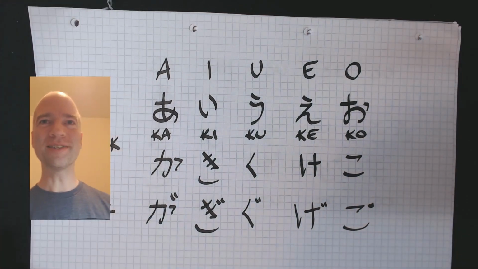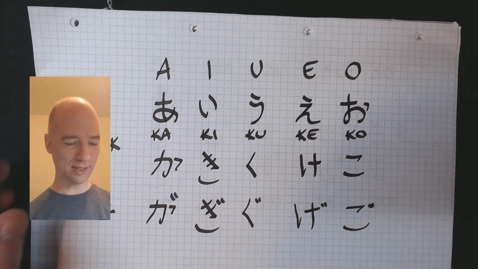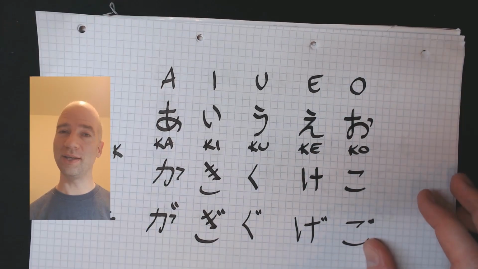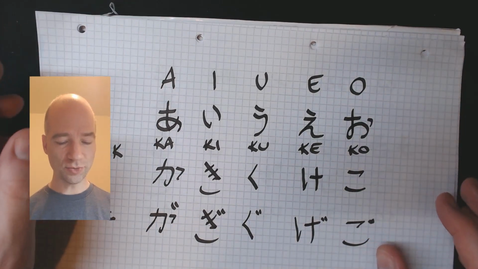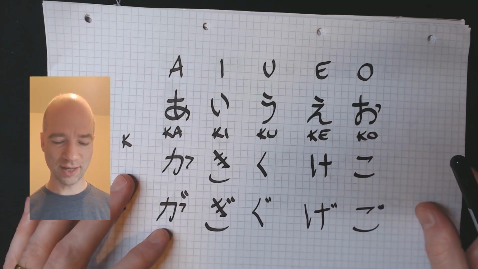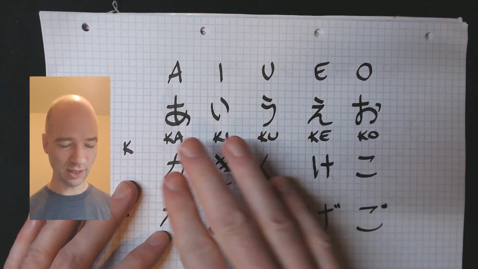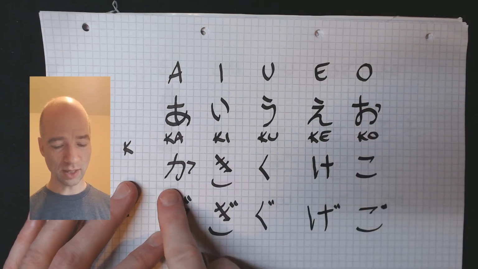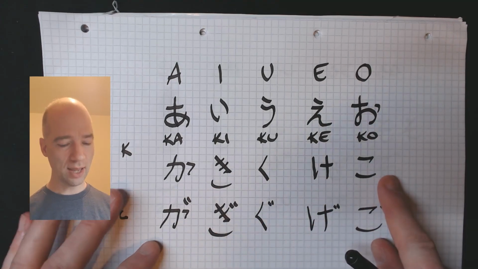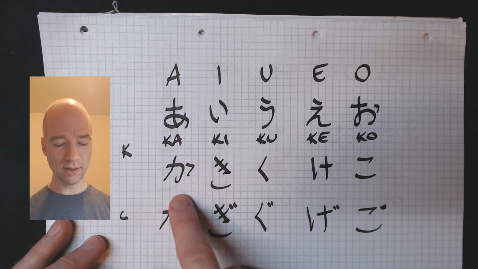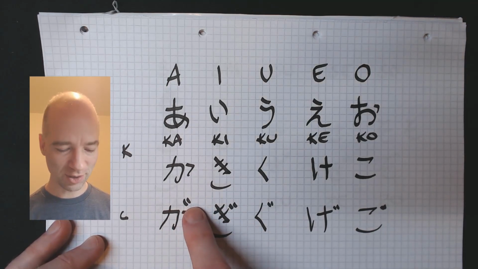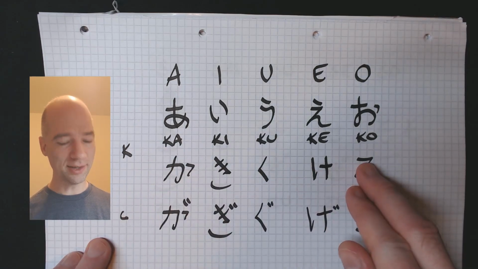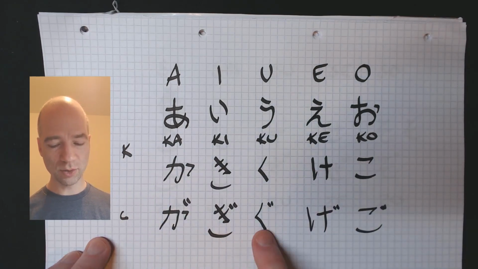So last time we went through the na and the ha lines of the syllabary, and I'll just recap now the characters we've learned so far. We have the first ones, a, i, u, e, o, ka, ki, ku, ke, ko, and then the ones with what looks like a quotation mark, the dakuten, added to the K line, and that becomes ga, gi, gu, ge, go.